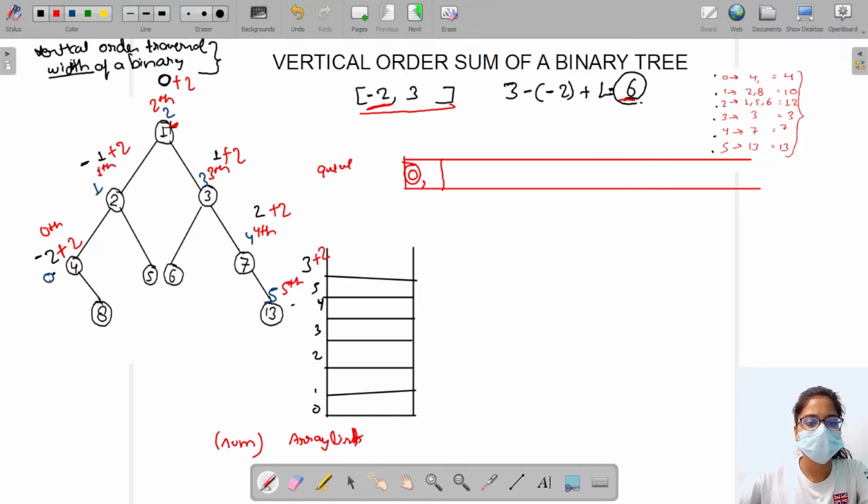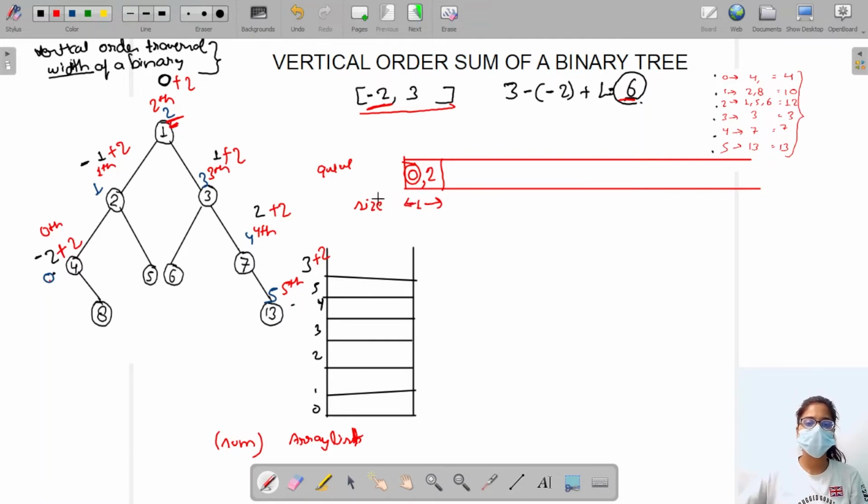So its vertical level is 2. Now, if we have added the root value, then the size of q is 1.